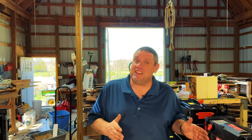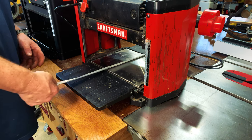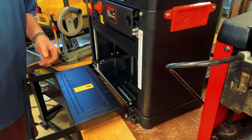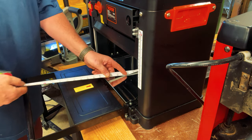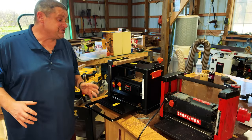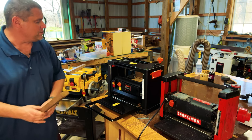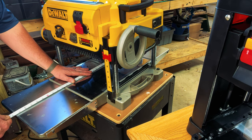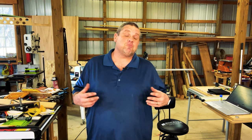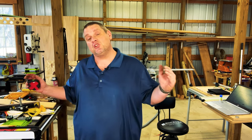Next let's look at the infeed and outfeed table. If you've ever planed really long pieces of wood you know how critical those tables are for supporting the wood as you push it through. The Craftsman has the smallest bed at 23 and a half inches long. The Vever actually has a roller on both the infeed and outfeed table, measuring about 35 inches from roller to roller — and if you're doing a lot of repetitive planing, that roller system lets you easily roll wood back and forth. The DeWalt comes in at a whopping 37 and three-quarters inches long. I was pleased to see the Vever had such a long bed for its price point.